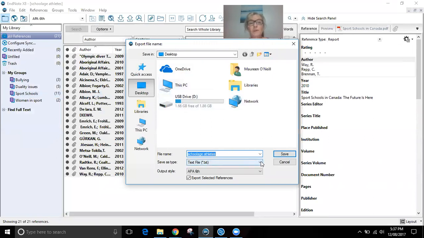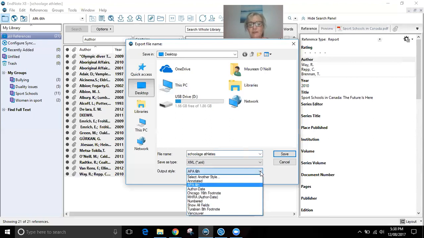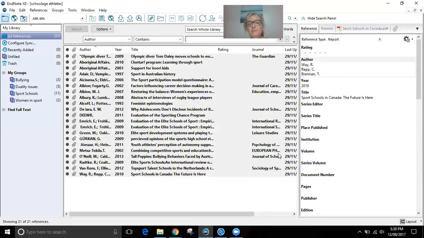I could change it if I was bringing over just individual groups, like bullying. But today, as I said, I'm bringing the whole library over. I have to bring it over as a .xml, because that's the only way it can be imported compatibly into NVivo. I usually write in APA 6, so I'm making sure it's recognising my APA 6. You can have a drop down there of various styles, but I usually set it there. And then I save it.